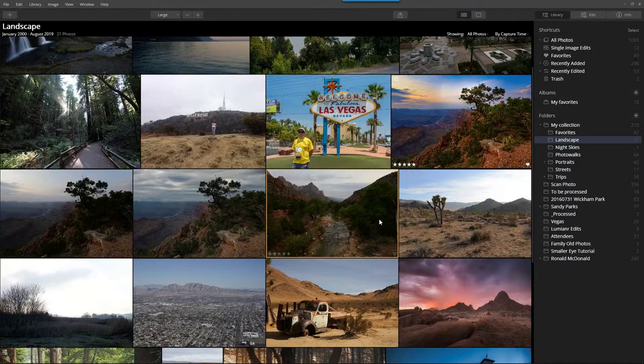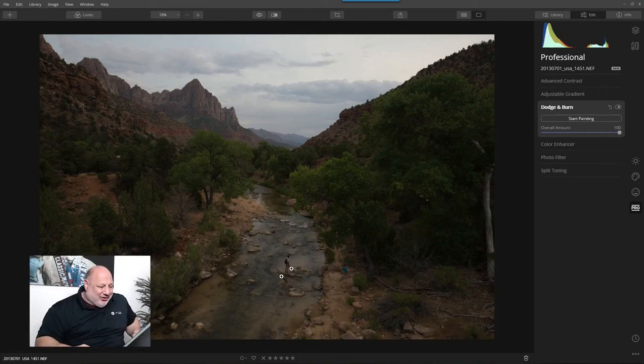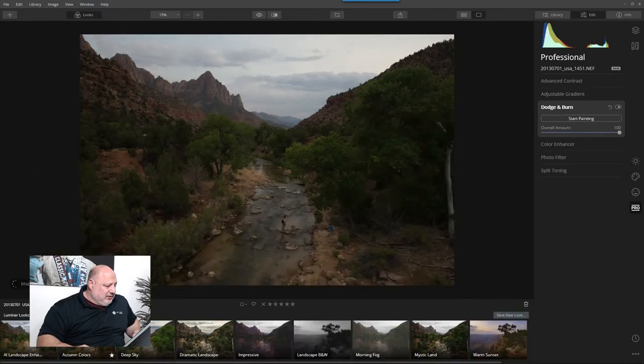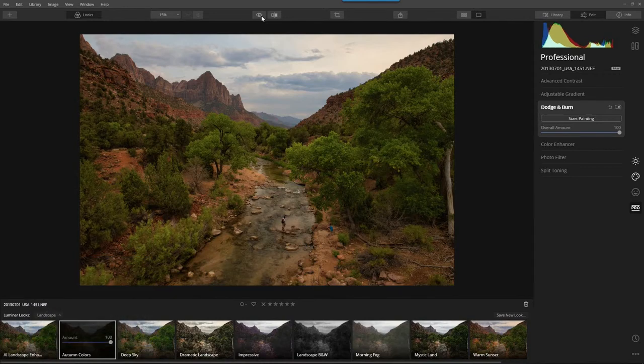All right, so while he's doing that, let me open up another image. We'll share here. Okay, so here's another image, and what we're gonna do is relight the scene again. Looking at it, I never realized, look down in here, there were people in the scene. So once again, let's come over to the autumn colors. Give it a moment. Oh, look at that. Before and after. How amazing does that look?